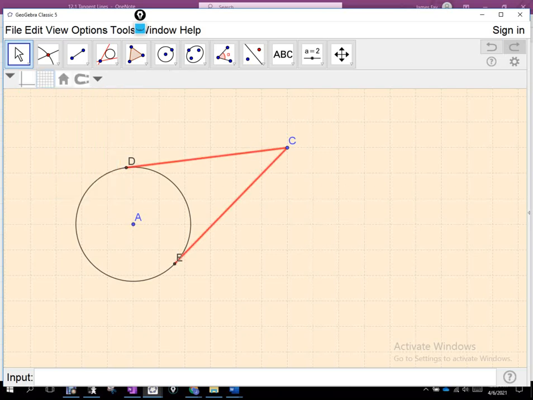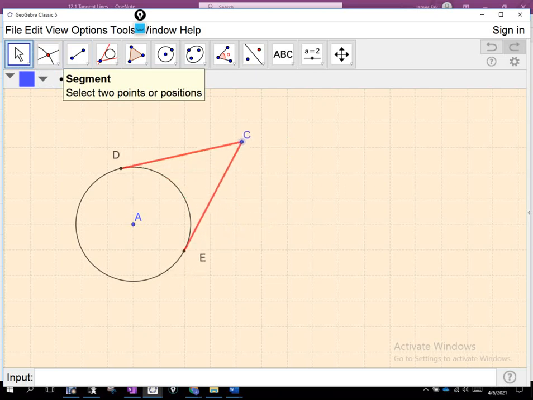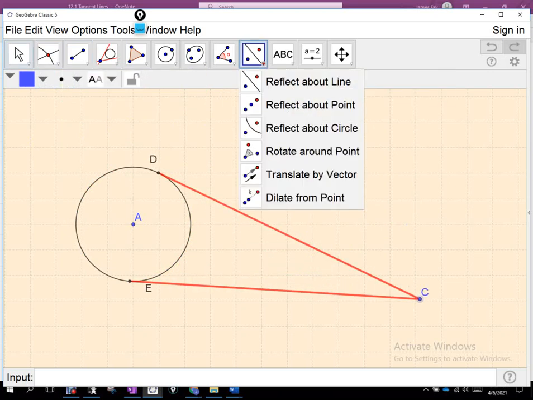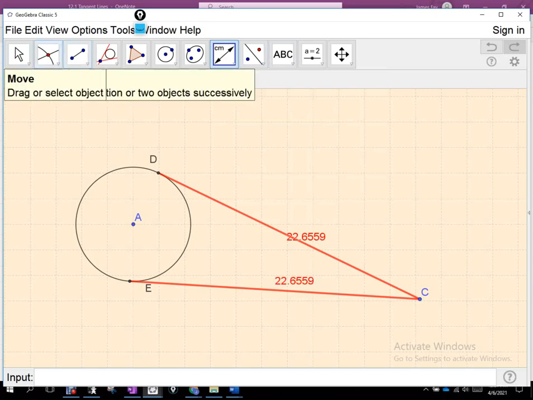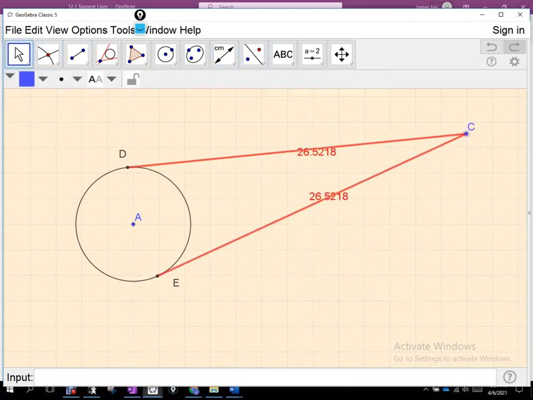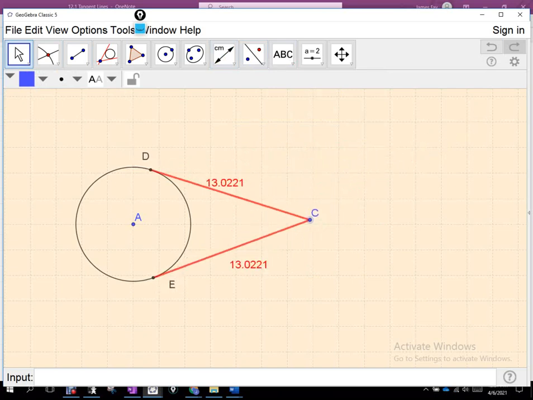Okay? So if you create a circle or construct a circle, and then from a point that is not on that circle, you draw two tangent lines to the circle. Okay? And I can move this around and show you that no matter where point C is, there's always going to be two tangent lines. Is that okay with everybody? It is telling you that that distance there and that distance there, they are always 100% of the time going to be the same length. Does anybody know why?